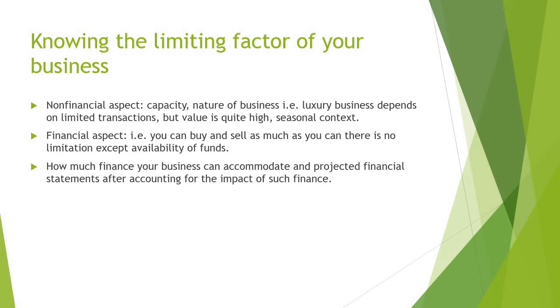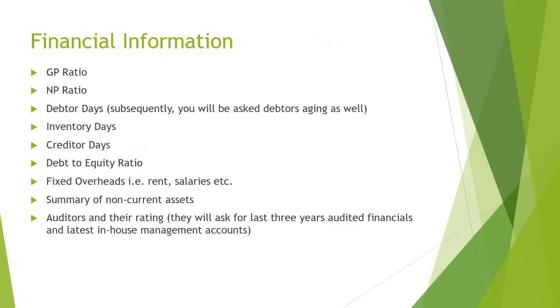So, my next slide is the financial information which bankers will definitely be keen to know from us. These are very small things, I should say. GP ratio, NP ratio, debtor days, inventory days, creditor days. These are already discussed here. Here is the debt to equity ratio. Actually, debt to equity ratio is important because this will give them an idea about how much leverage is available, to what extent they can take the risk with respect to our organization.